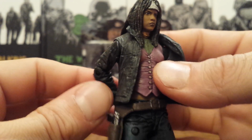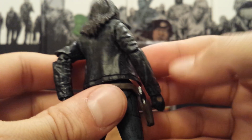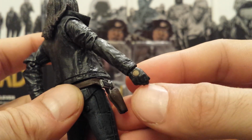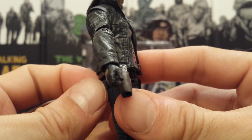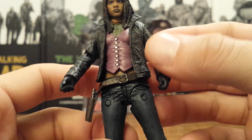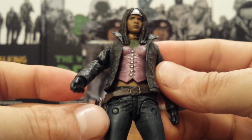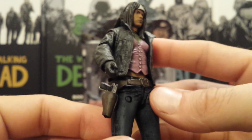So amazing detail. And her arms are sculpted very well for the jacket, front and back. Nice realistic folds. The gloves came out real nice. A little bit of skin exposed in that hole on them. And as you can see, she has an extremely tight grip for that katana. And same thing on this side. And at the waist, this belt is actually a loose piece that is not connected or glued onto her waist at all. So if you wanted to cut that off, you even could and use it for customs.